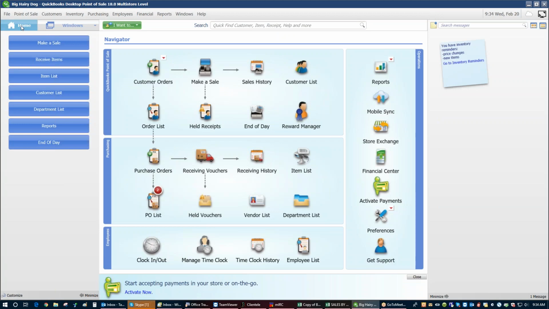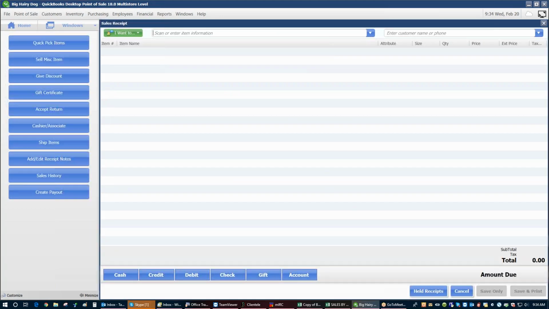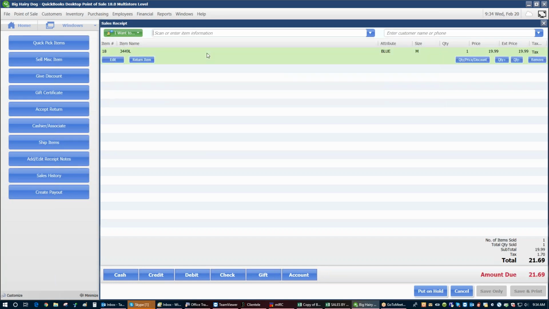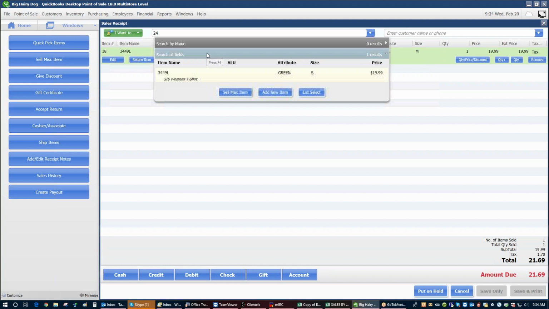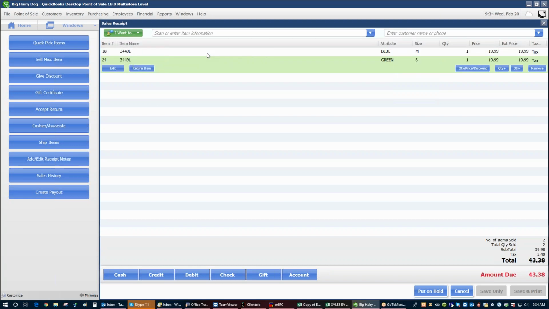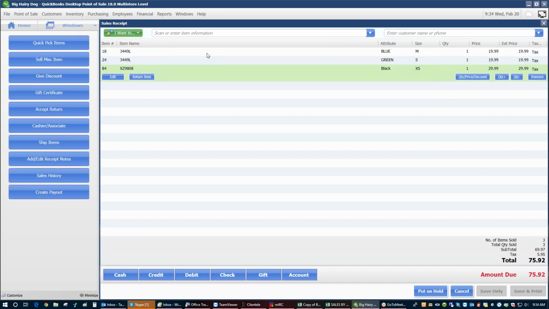Now, that's the back side of QuickBooks Point of Sale. The front side, the part that makes you the money, you'd go into Make a Sale. You'd put the item on there. You had mentioned item 24, so I'm going to put item 24 on there, or 84, I believe it was.